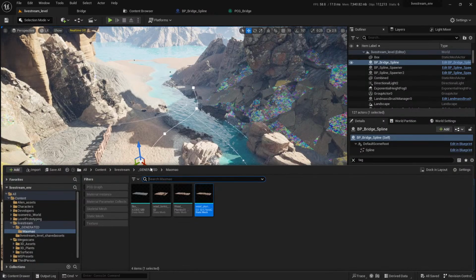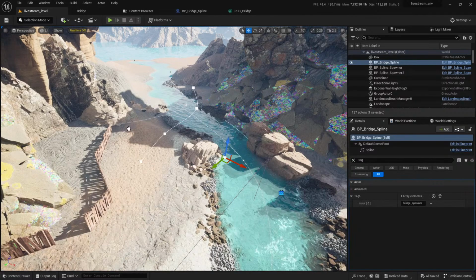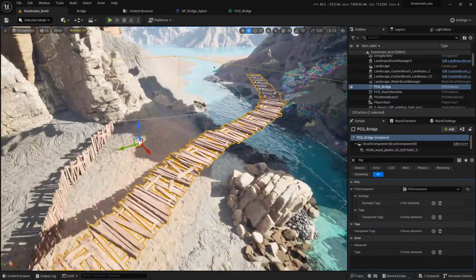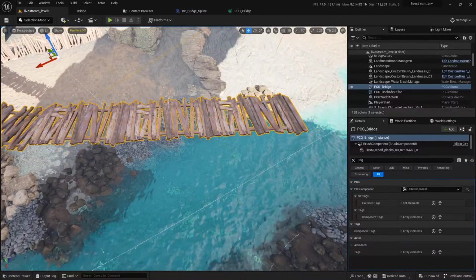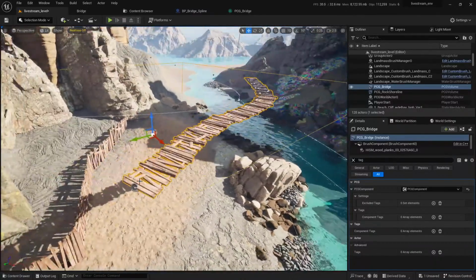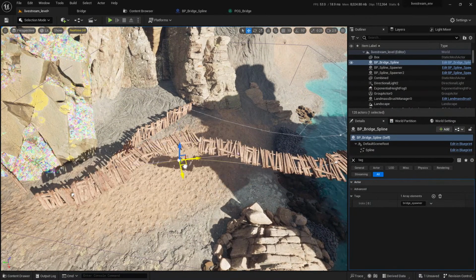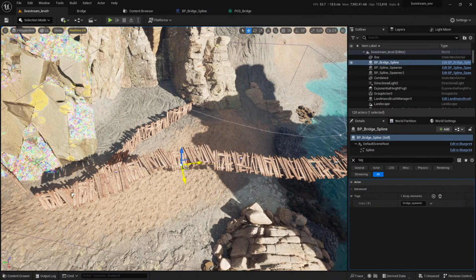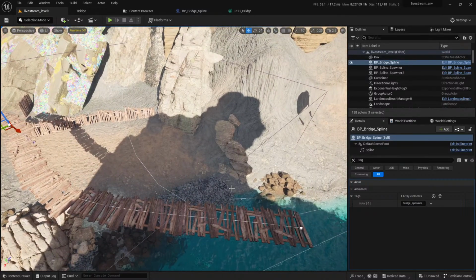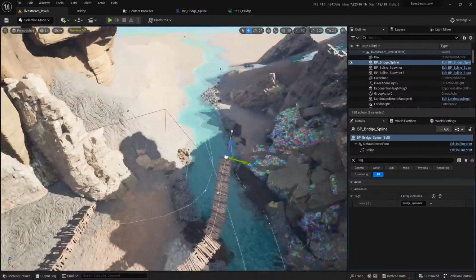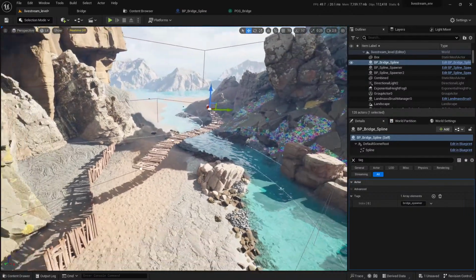So what I will do is to go to my live stream, and here I have my PCG bridge. If I put it here, you will see that I have my bridge here. And it works really nice, actually. I didn't expect this. So let's go back here, and you can move some things. This. If you move it too much, then maybe you will have a different result. So just keep that in mind. But it's nice.